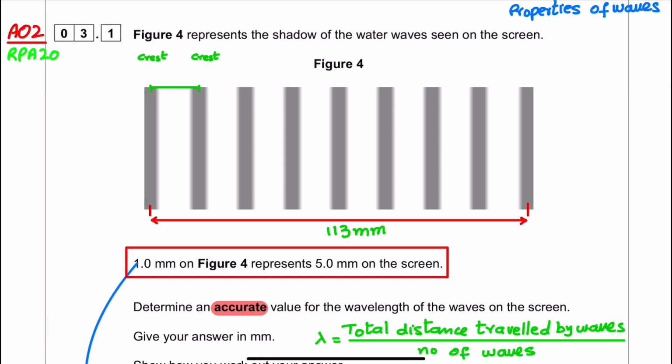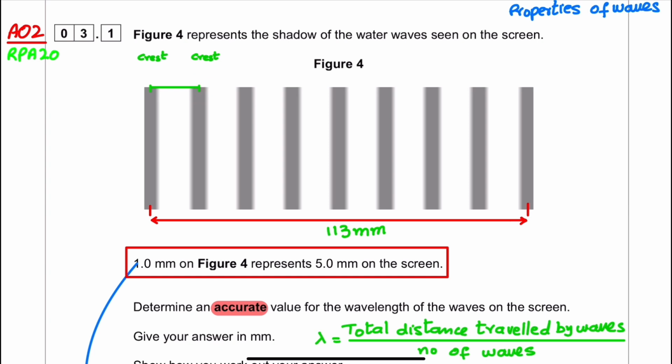From here, we need to use figure number 4. The student needs to use a ruler, and with the help of the ruler, find the distance between the crest of the first wave to the last wave. I use the ruler, and with its help, this distance is approximately 113 millimeter. And the student needs to find the wavelength, and the easiest way to find the wavelength between 2 points is the distance traveled between two crests.